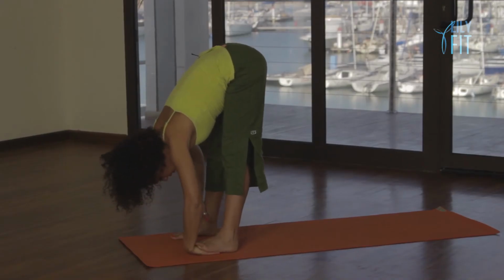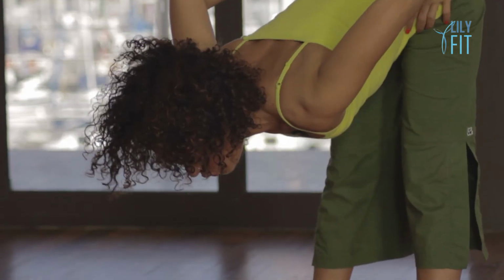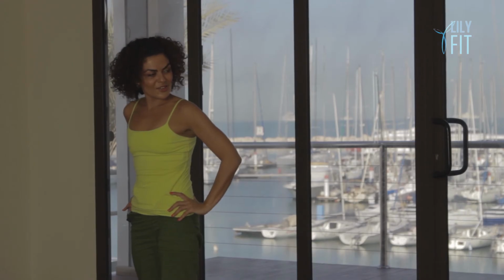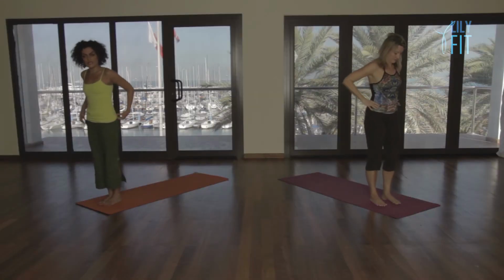Hips and release. Bring your hands to your hips, and on a long inhale, slowly come all the way up to standing. Nice. Good, let's do some standing poses. So let's do a couple balance poses, then we'll get into some standing forward bends.